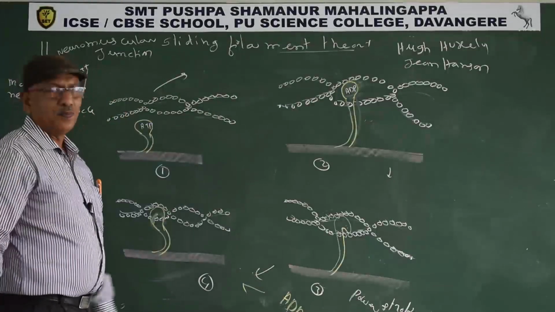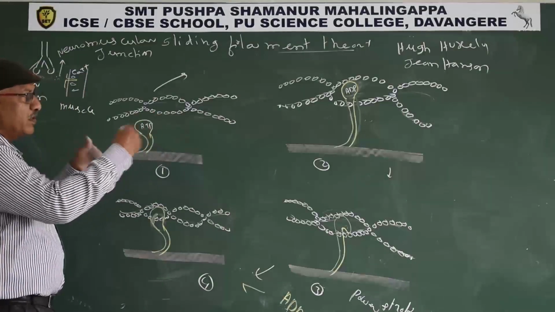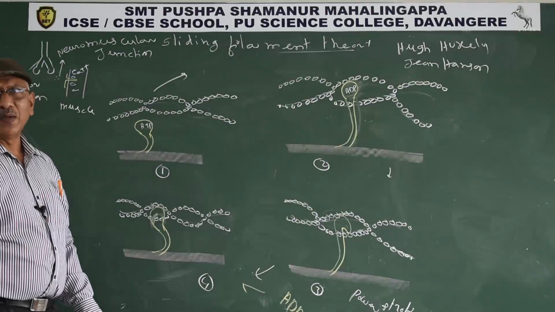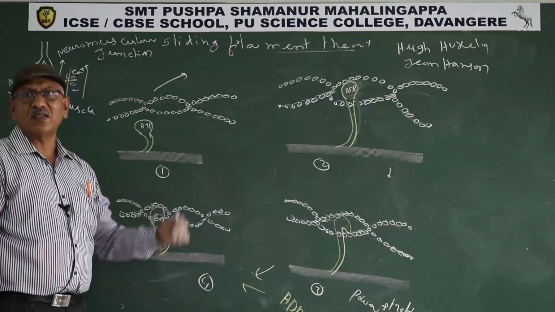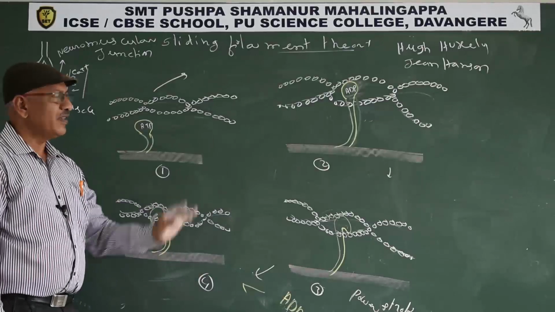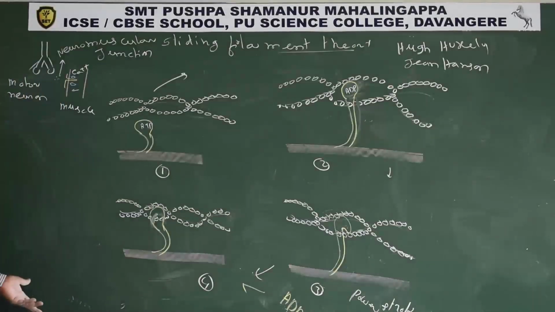Due to repeated contraction, actin filaments slide over myosin filaments. As a result, the I band and H zone decrease or disappear. No change occurs in the length of the A band. This is known as muscle contraction. Once again, the sliding filament theory, with the help of a diagram.